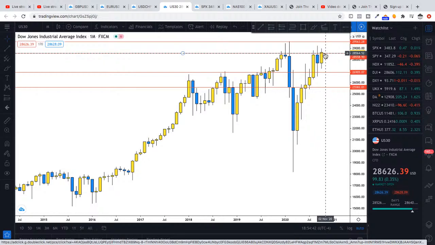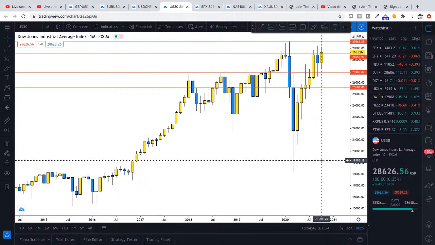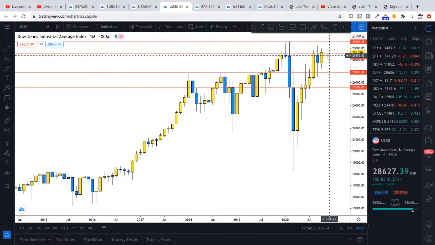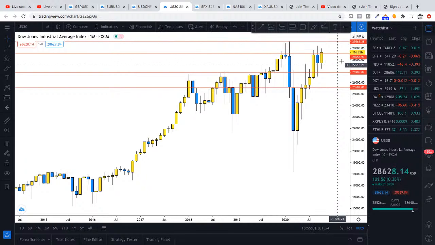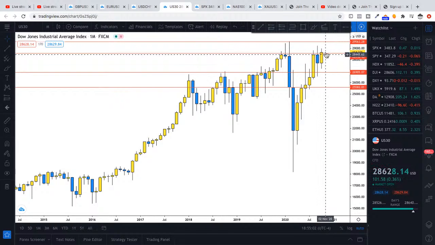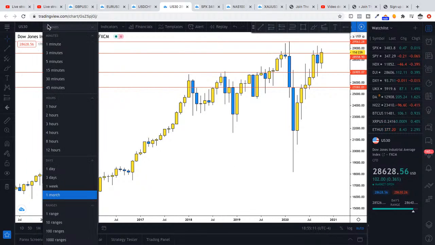So the question is, what date is it this month? Today's date is October 18th. Got another like week and a half or so. And we want to see if it's going to continue going up and try and make some new highs. Is it going to consolidate, or will we see another major rejection from this point? Okay, those are the questions we want answered. So those are our monthly zones.